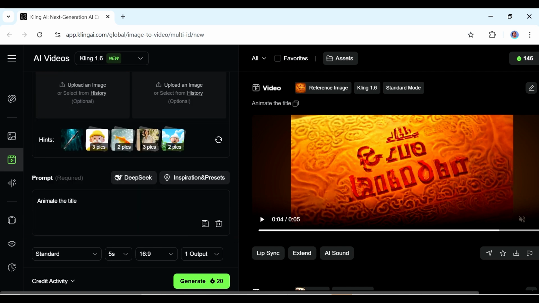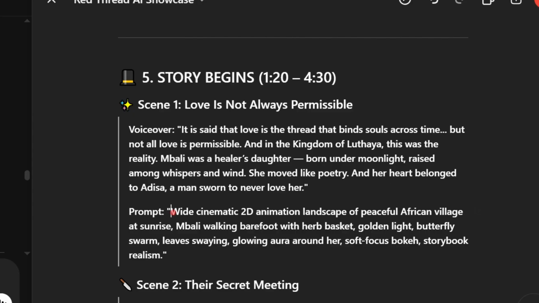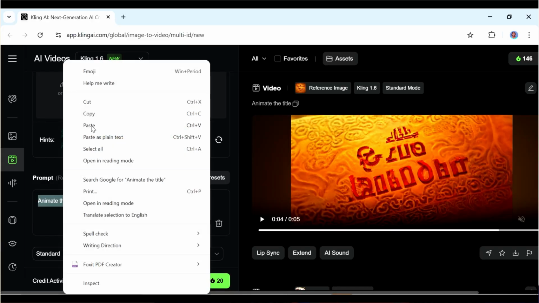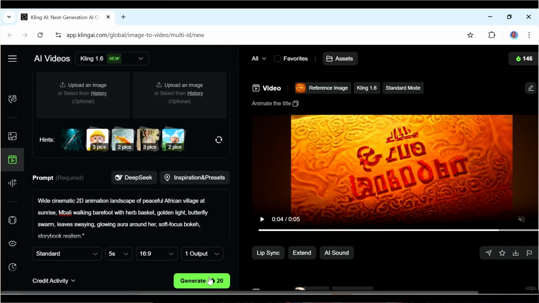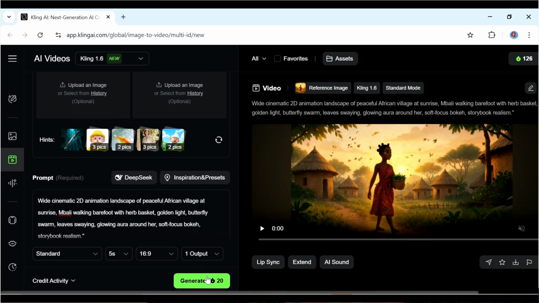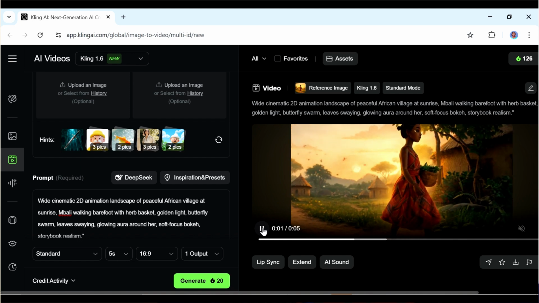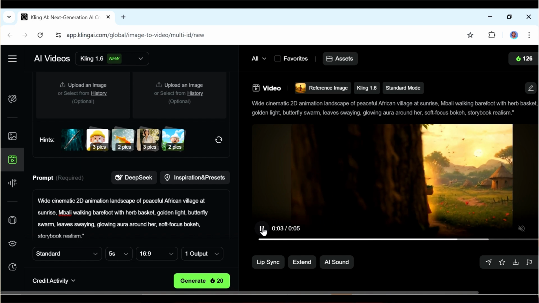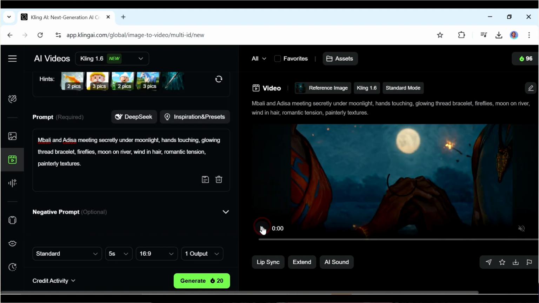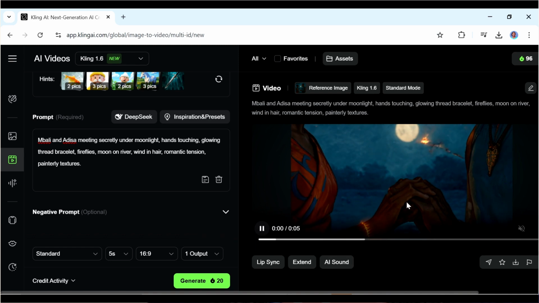And then in the prompt area, I went back to ChatGPT and I copied the prompts that I used to create this particular image, and then I came back and pasted it in here. Okay, and then I asked it to generate. So you can see it is going to use about 20 credits to generate, and about a few minutes later, this is what it generated. So you can see Mbali walking there. She even walks past a tree. So I downloaded that, and then I went to my second image, did the same, and then did the same for all the others that I wanted to create a video with.